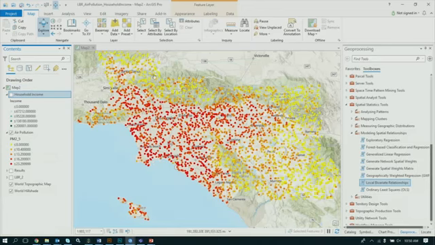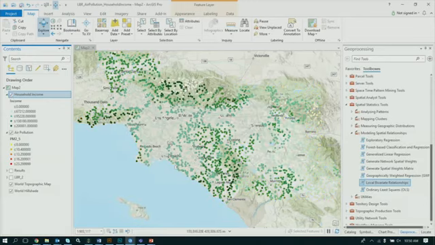Okay, so here we're looking at air pollution measurements on the coast of California, around the Long Beach area, around LA. And I want to know if there is a relationship between air pollution and household income. The air pollution here is measured by PM 2.5, which is particulate matter. And I can see where we have these higher values of particulate matter in the valleys. Then I can turn on my household income layer, and I can see where we have higher income. But by just visually comparing these two, I can't really tell if they're related.